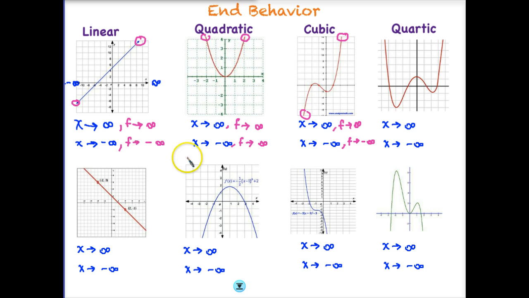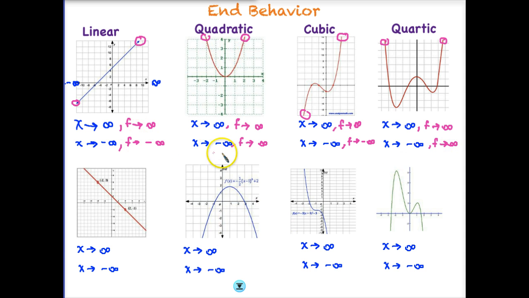These two are going to be virtually the same, just like you're about to see that the quartics are going to be the same as well. So again, if I go out towards positive and negative infinities, where are my ends going? They're both going up. So we can write it just the same as our quadratic. Our ends are both going towards positive infinity. They're both going up.